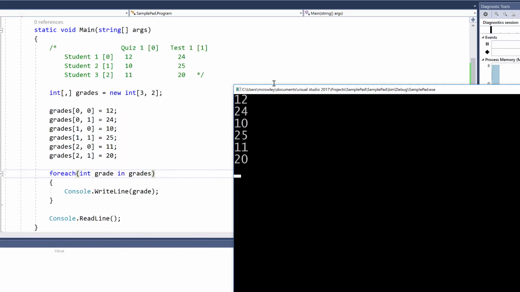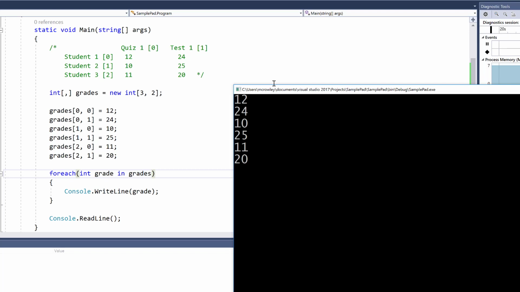and we get all the numbers back: 12, 24, 10, 25, 11, 20, but you lose the explicit context or the indices that these are associated with. So you could use a for each loop, but you may not be 100% certain that score 25 correlates to row 2, which is index 1, column 2, which is index 1.